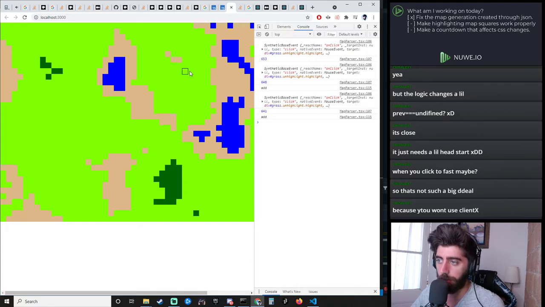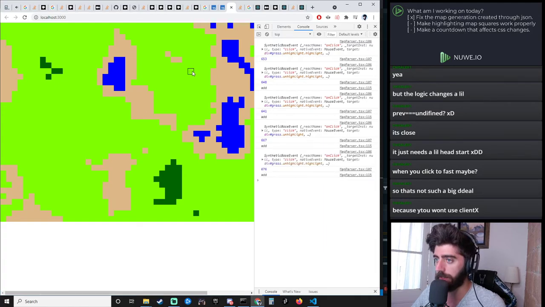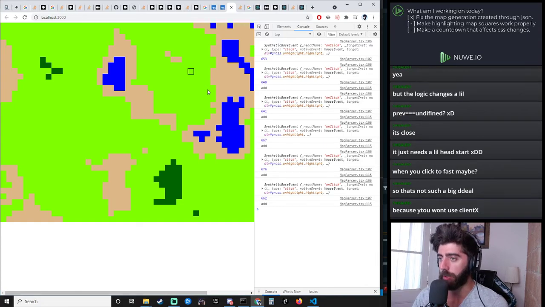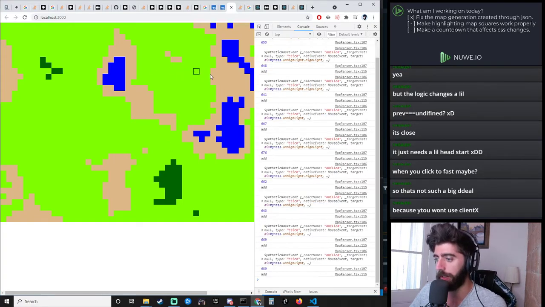And then if I click on the one next to it, it says 667. And then 676. So all we need to figure out is how many points are within one square and make it so that it gives us one number for the entire square, right? So it would be like 1, 2, 3, etc.